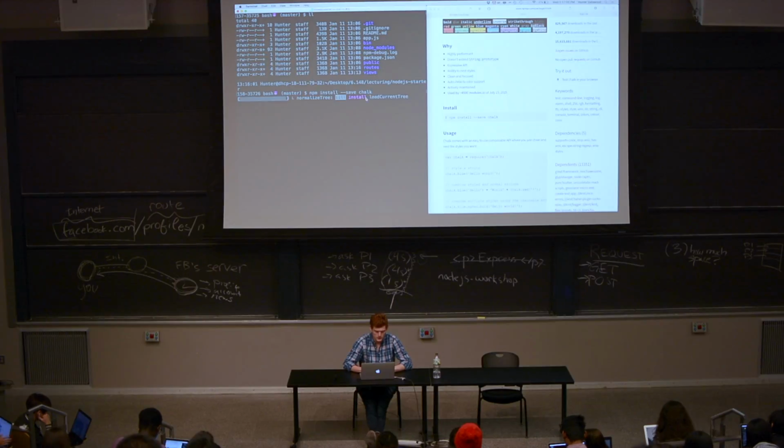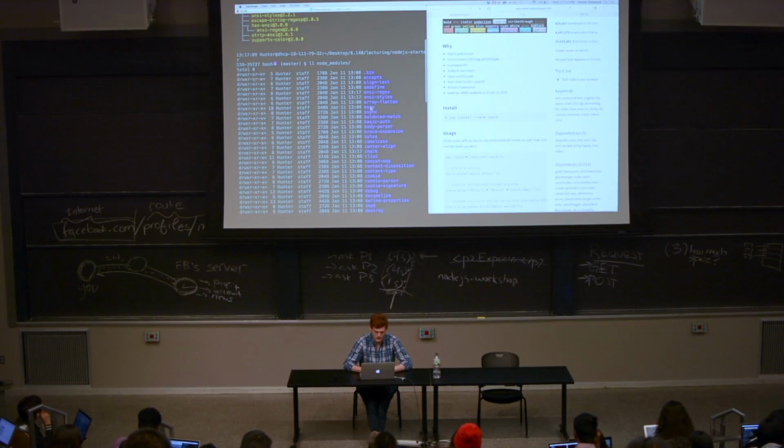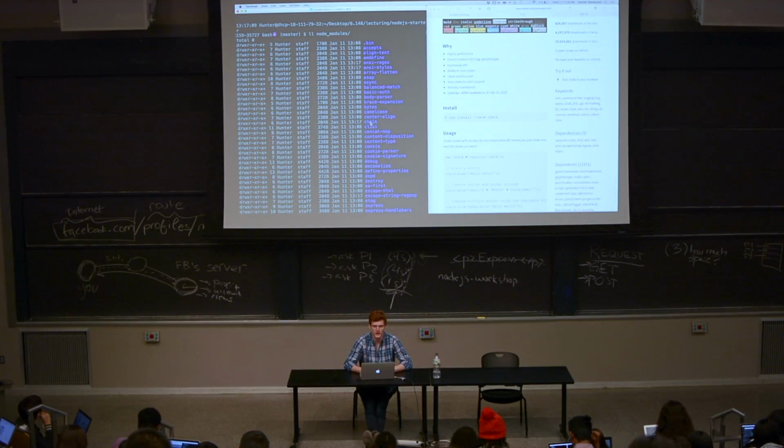Chalk. So first of all, we see that it fetched the Chalk library and then it installed it. If we look at node_modules, we see it's installed, right? So that's good.